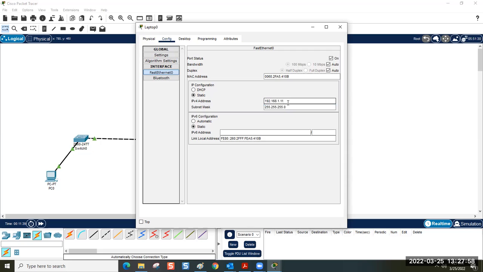My gateway address is going to be a little different. So I want to properly configure the gateway address, because if I'm going to try to ping the 0 network over here from the 1 network here, I have to have a gateway in place, or I can't leave the local area network. So this is a local area network. 0.11, right, is the first host that we set up.